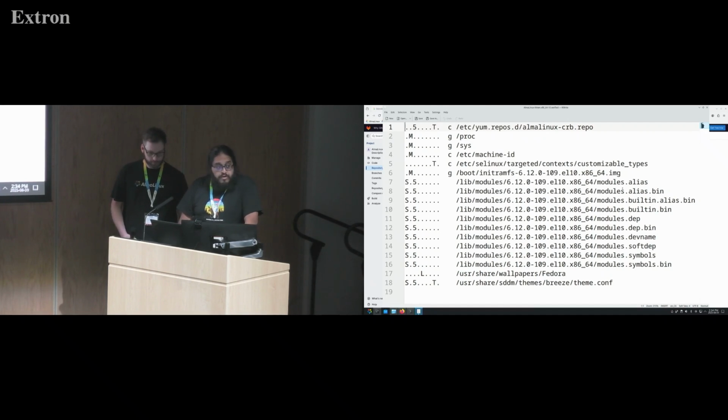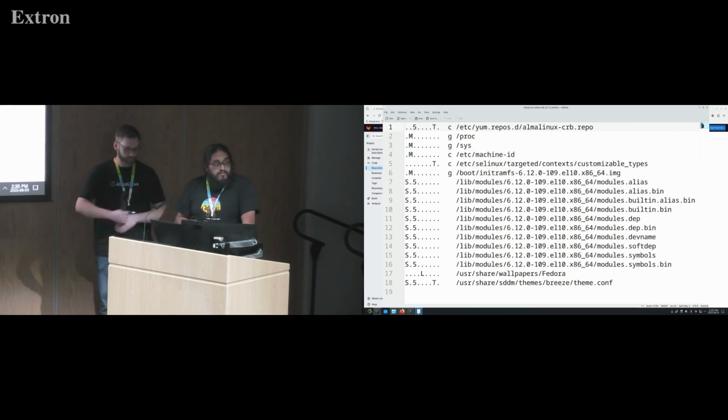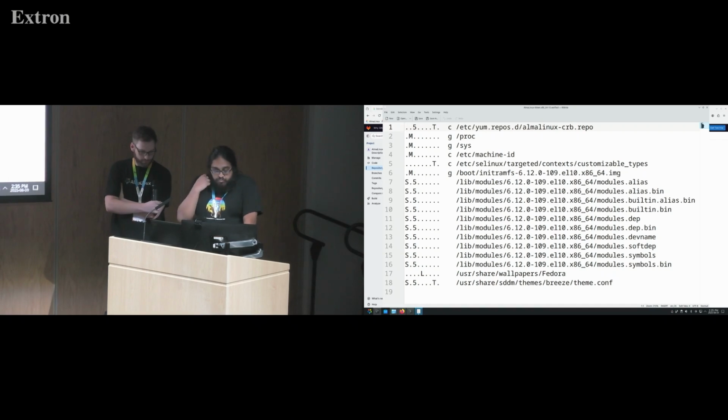This is extremely useful if you are trying to figure out mystery meat changes. Sometimes people will make changes to packaging, or especially if you have third-party vendor packages where they don't know how to document anything. They have magic scripts and stuff like that that'll do mystery meat stuff. This lets you see whether they've done any strange changes to the file system that you can kind of pick up.